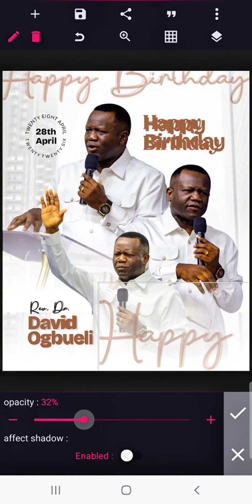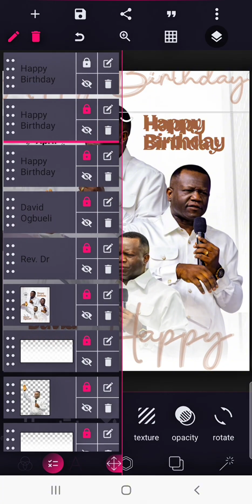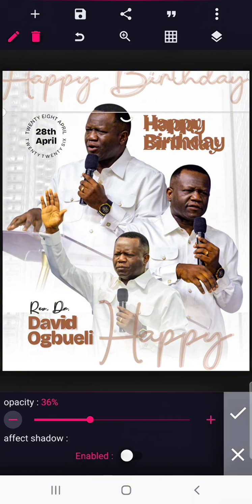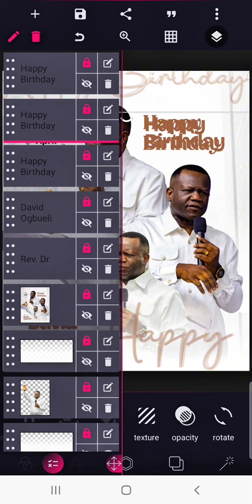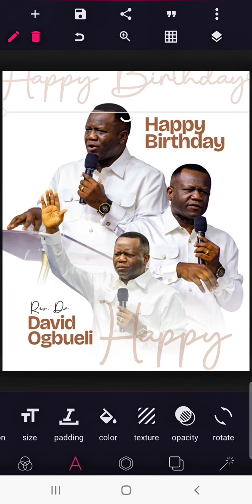So I'll reduce this opacity a bit to 30. So let me use 30. So I'll go back to this first one. I'm going to lock it. I'm going to use 30 for the opacity too. So let me hide this one. I think practically I'm done with this one.